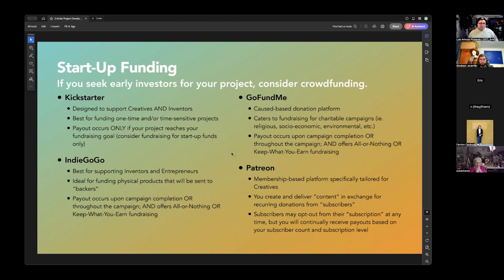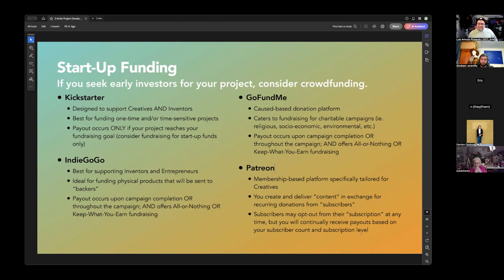All of these have different ways in which you can engage with your community and also get funding to get a project started. The thing about each one of them is that it's really useful to understand that they do take their cut. Each one of them will charge you fees for hosting any kind of giving campaign, and each one has maybe a different way in which they offer payouts.